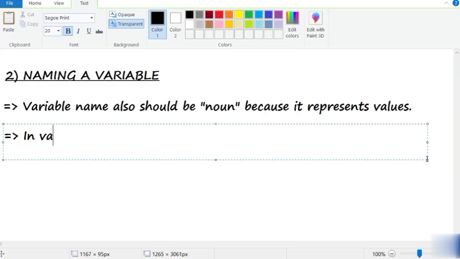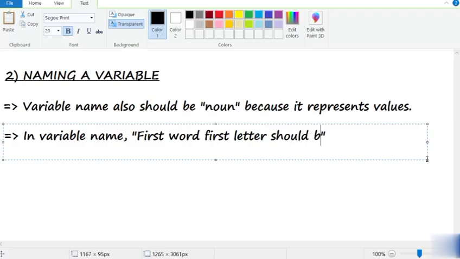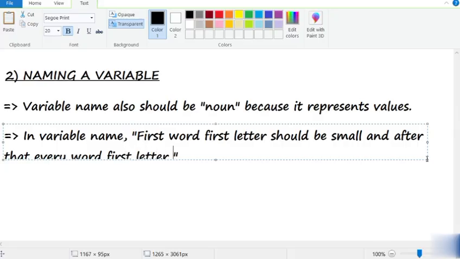Next, in a variable name, the first word's first letter should be small, and after that every word's first letter should be a capital letter.